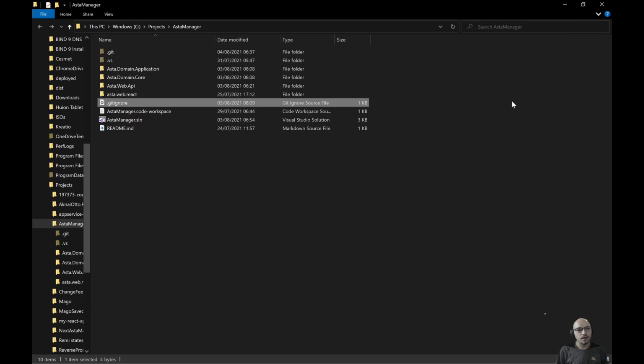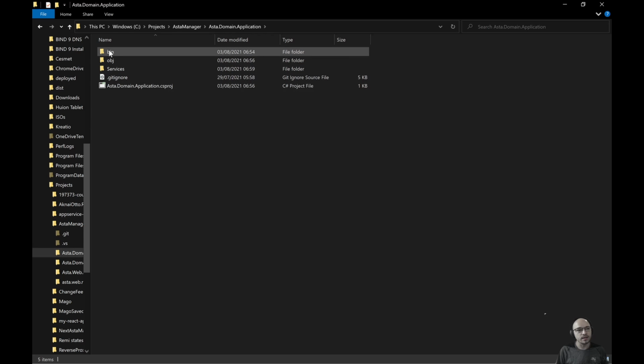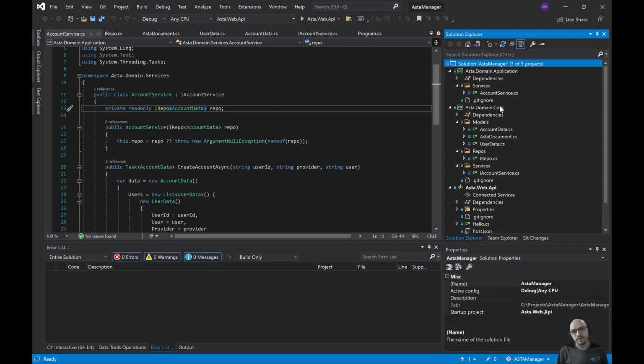You might not have that, so it depends if you use Visual Studio or Visual Studio Code for your backend. In my case, since I'm using Visual Studio 2019, it will create a .vs folder that I want to ignore. For the other projects, of course, when you build, you're going to have the bin and obj folders. So I added the git ignore there just to make sure that we ignore the files that we don't need, and the only things that we have in source control are the actual files that we want as source control, and the generated files are not included.